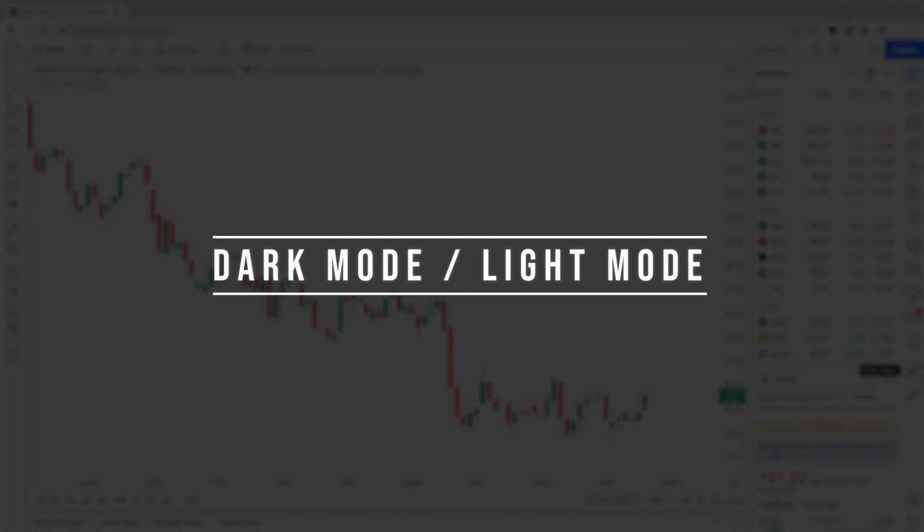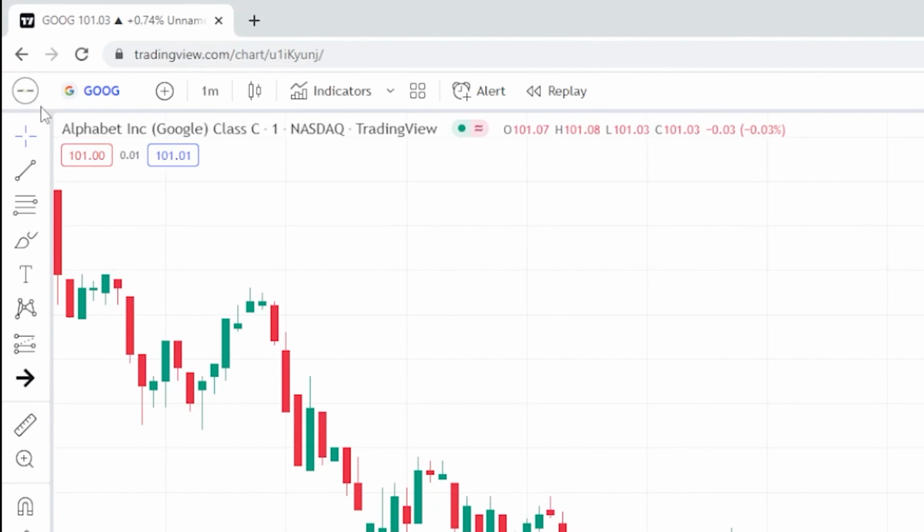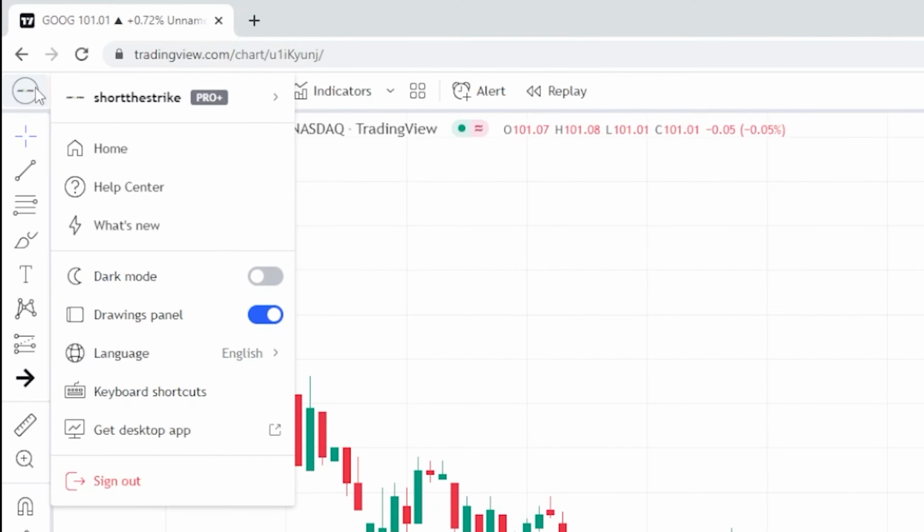One of the very first things that I want to do before we dive too deep into the settings or how to use some of these various tools on here is to adjust the overall color theme of the platform. So at the moment, you'll notice that we are currently using the light theme, and that's why it's got a white background. But in order to flip it over to a dark mode, we could come up here to my profile icon in the upper left-hand corner. In the menu down below, we could then find the button marked dark mode and flip that over.